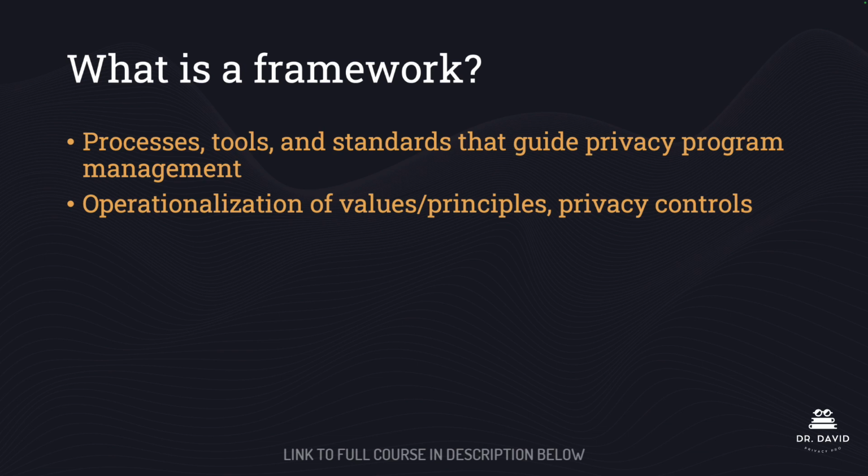You'll remember when it comes to values and principles, a few frameworks that we've looked at include the Fair Information Practices or Fair Information Practice Principles, the FIPS. We also looked at the OECD guidelines and the APEC privacy framework. Privacy control and security control are 2 terms that we're going to return to when we get to the protect section of the privacy program governance lifecycle. In short, though, a control is a countermeasure that we implement in order to help us mitigate risk. And we'll talk more about privacy and security controls later.